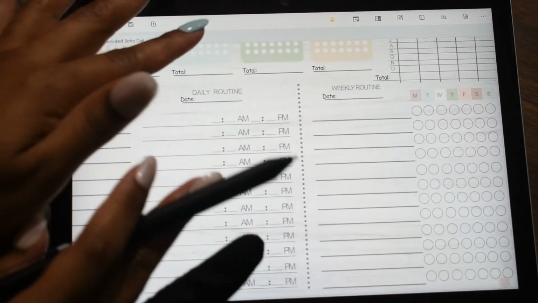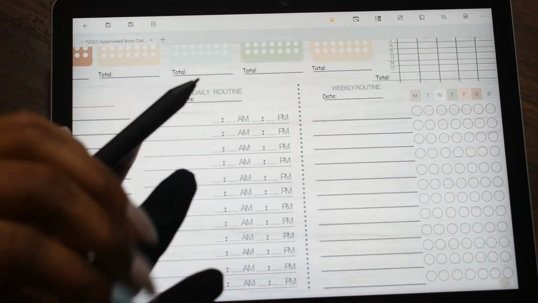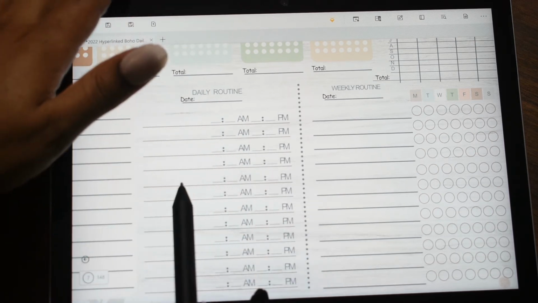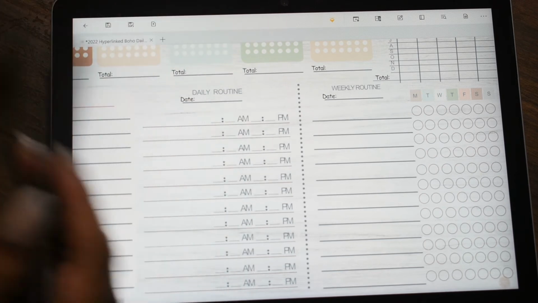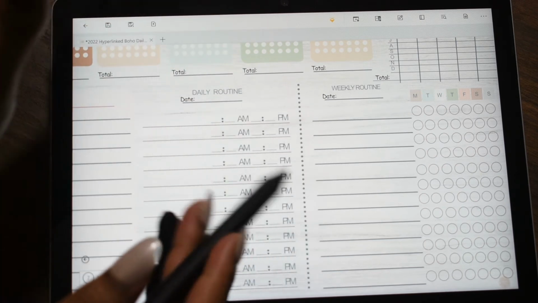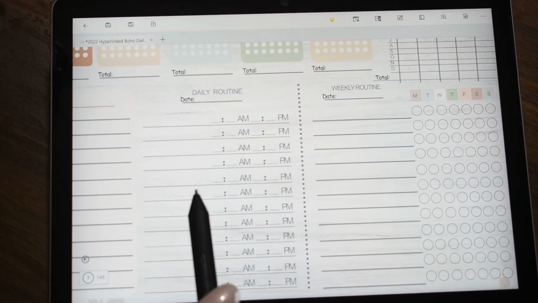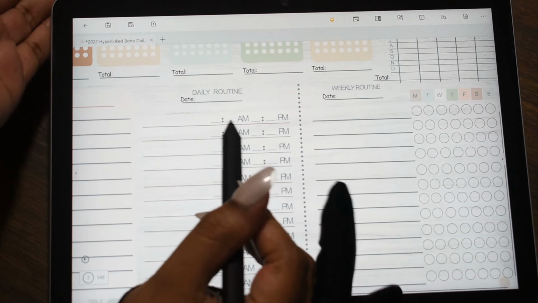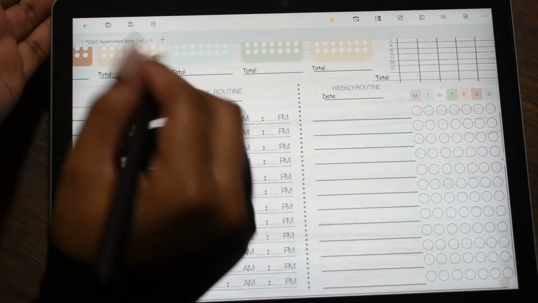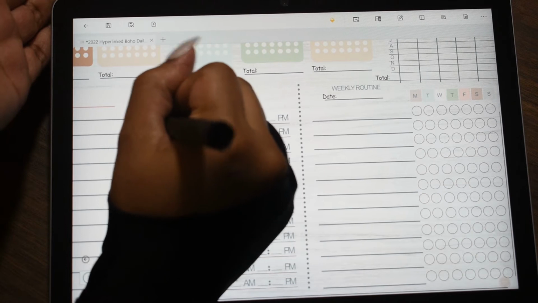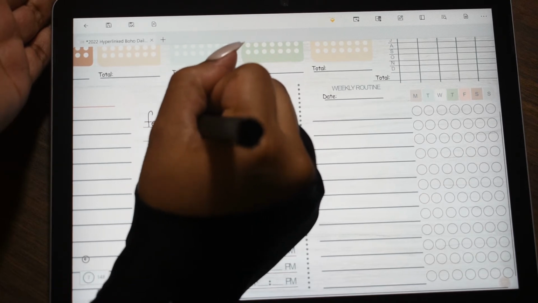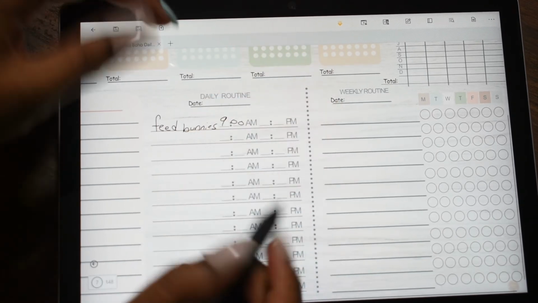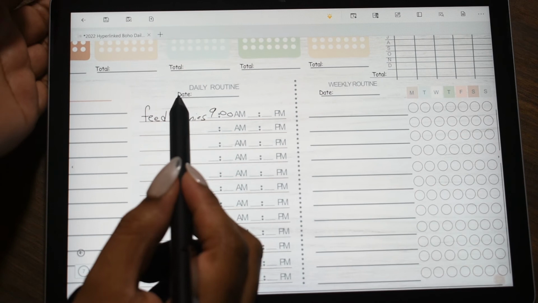Here, so this page was intended for you to use. This page was intended for things you do every day. So basically, and this is why it's habits and routines, something you want to do every day. So let's say, for example, every day I feed the bunnies at 9 o'clock, and you would write the 9 o'clock here. So we'll just go ahead and say feed bunnies at 9 a.m. and that's pretty much every day.